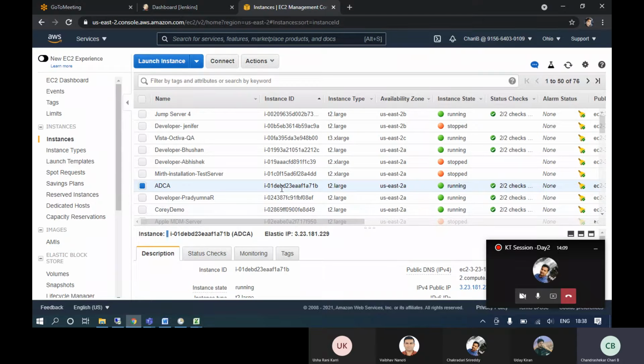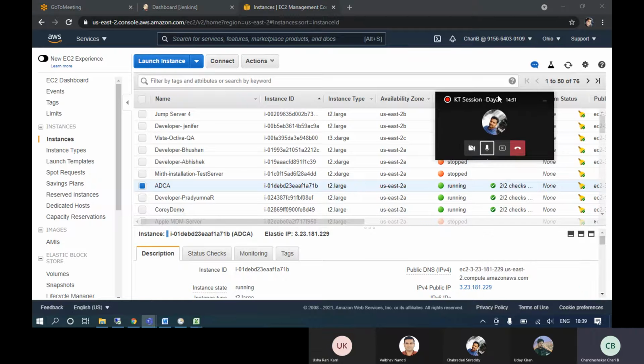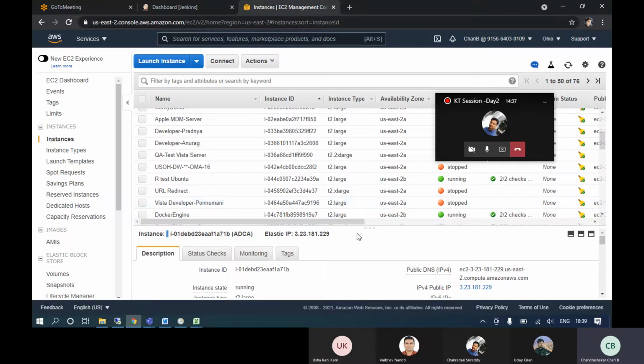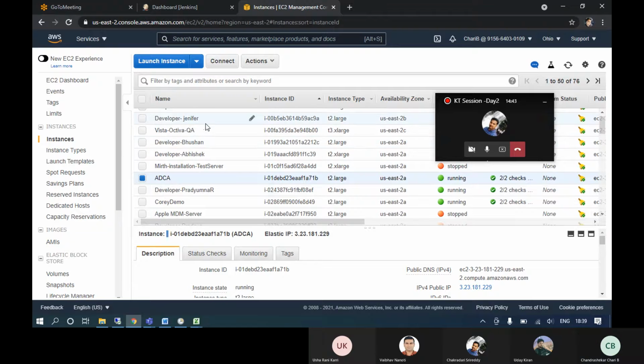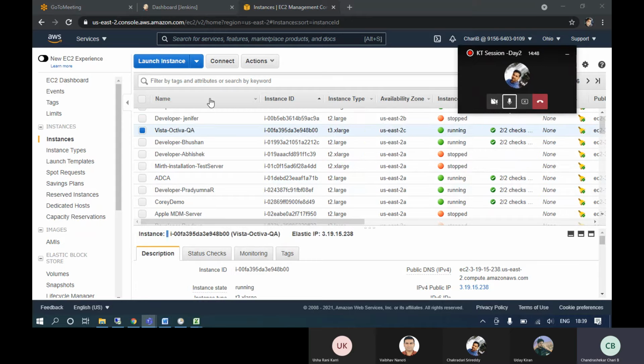Mainly we will be getting C drive memory issues, and if anything needs to be installed, like developer specific requirements, we will be installing Visual Studio, Malwarebytes, antivirus and all. If some server's C drive has memory issues, let me go with any one of the servers and teach you how to increase the memory.